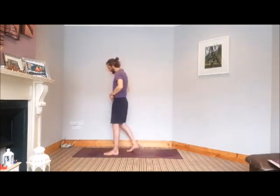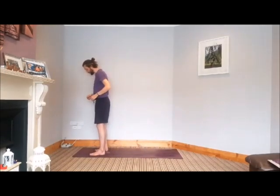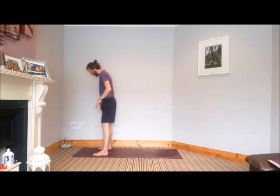We'll come towards the front of the mat, about a foot's distance or so, maybe a little more from the front of the mat. Feet shoulder distance apart. Playing around with a straight-leg forward fold. Any challenge to the back of the body, take care of the depth you come in. If it's very challenging this morning, maintain a bend in the knees. With practice, straighter legs. The hands will brace on the thigh.